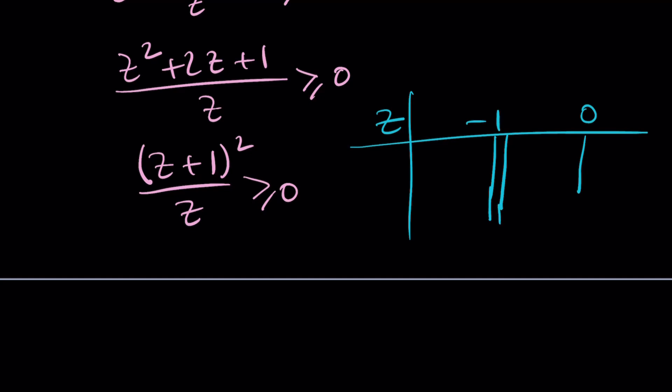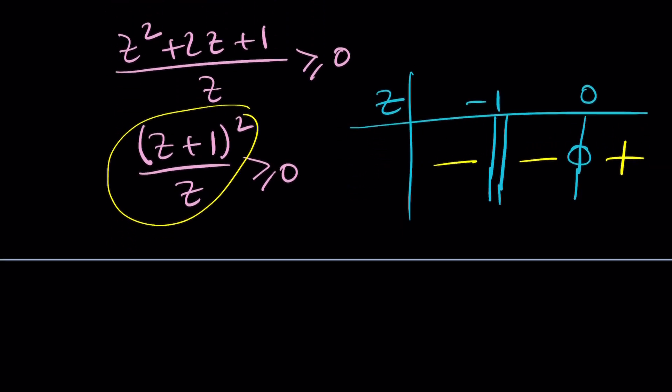Tables are good because they allow you to solve these kinds of inequalities. The solutions are going to be negative 1 and 0. But negative 1 is a double solution. I'm going to put two lines. This is called a method of intervals. I'll put a little 0 here, meaning that the sign is going to change at 0. If z is positive, we get a positive denominator. Otherwise, it's a negative denominator. If z is greater than 0, this is going to be positive. So I'm going to start with plus sign, then a minus sign. And on the double lines, the sign is not going to change.